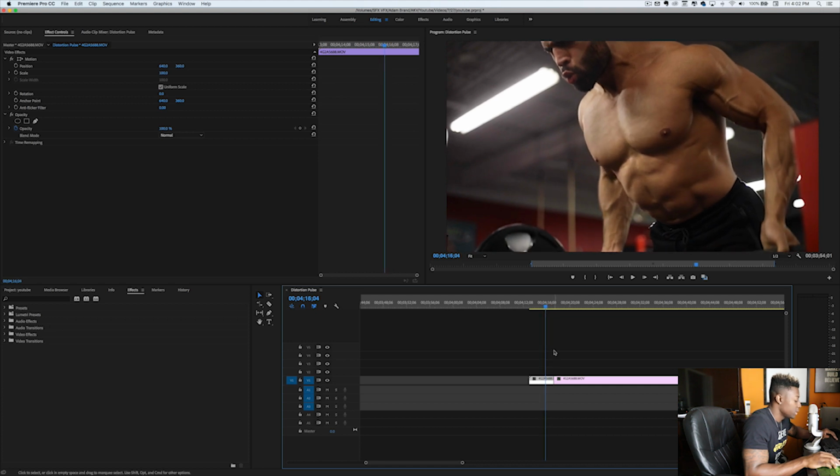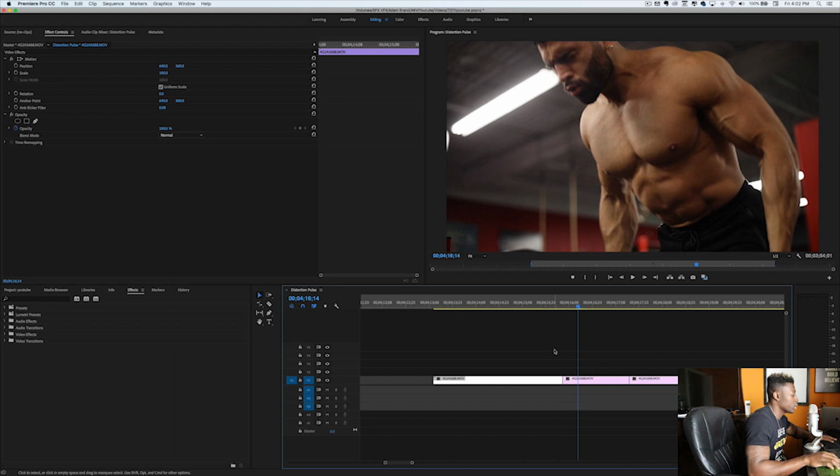About, let's say, right here, make a cut there, and then from our starting point we're going to go 10 frames in. So we hold shift and press the arrow key twice, 1, 2. Then we grab our retiming tool, which is right here, or if you have a shortcut you can just use that. We go to the end of the clip and drag it down.